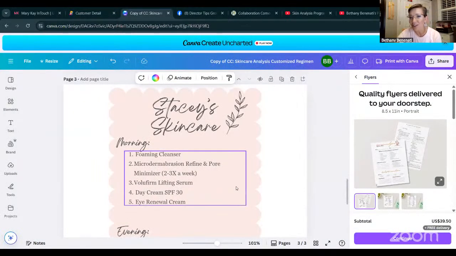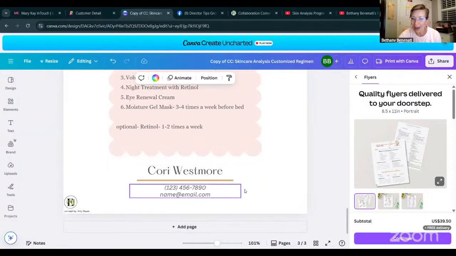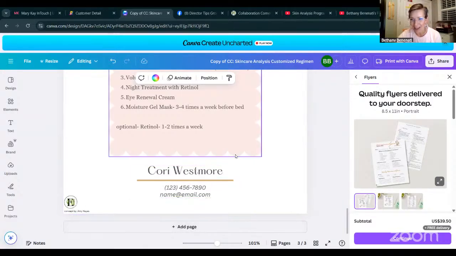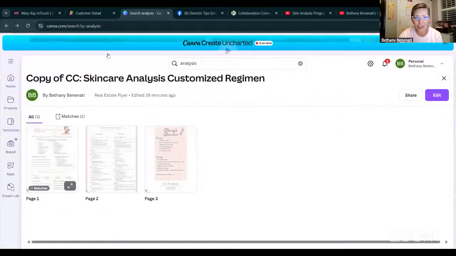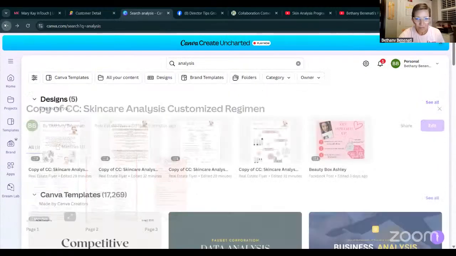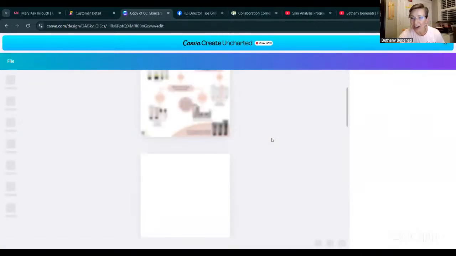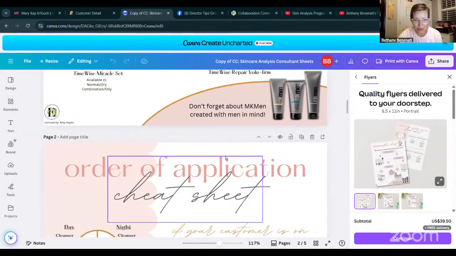All right, so let me come back here. So where you actually type out, instead of giving them that whole list and they have to follow the check marks, this is so much easier. Only the products that they're using are on this card for morning and evening. And you know what else is great? You have your name and number and email right there. It's all part of that card. I love that. All right, let's look at the other resources, because these are going to be really good as they fill out what their concerns are and you make the recommendations. That's what these cards are going to be great for.